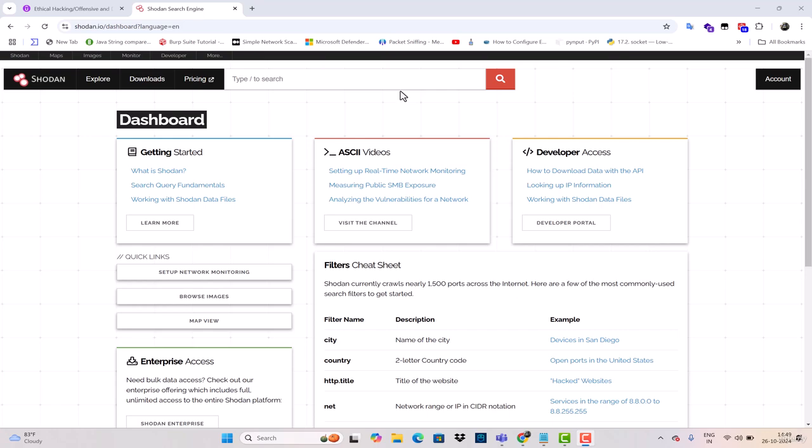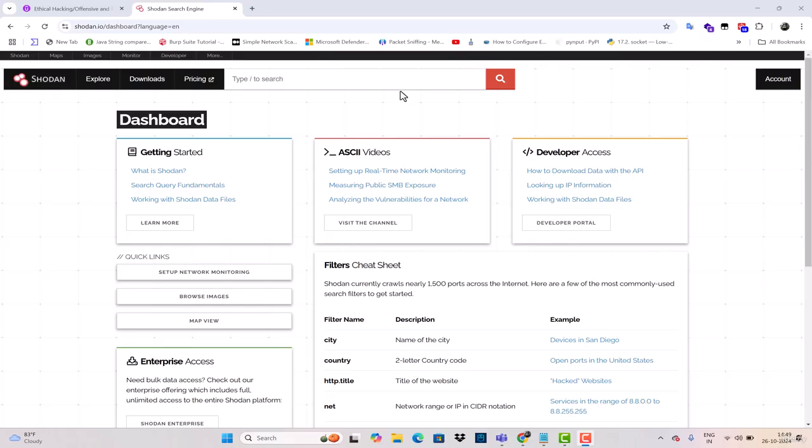So in the previous video we saw how RDP has been compromised, and in this video I'm going to explain one more thing. The threat actors will be targeting the MySQL servers. Maybe you know about MySQL. It's a database that runs on port number 3306. It can be easily compromised if the MySQL service is running a vulnerable, outdated version. That is a very sensitive and easy threat, and we can compromise an environment very easily.